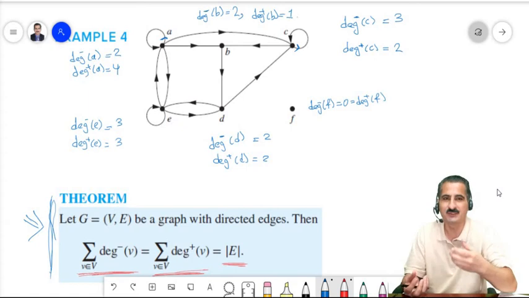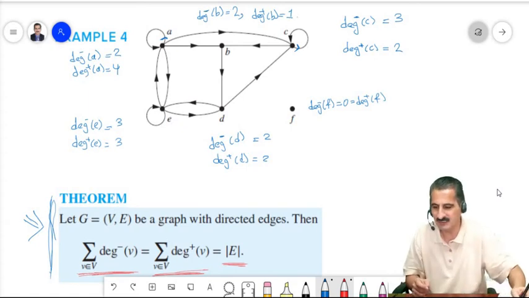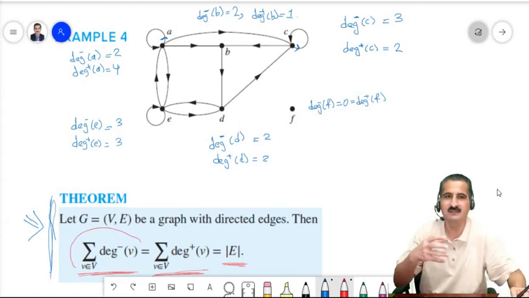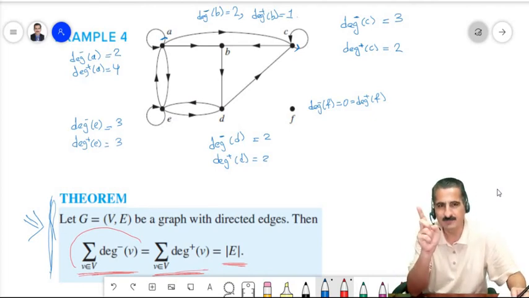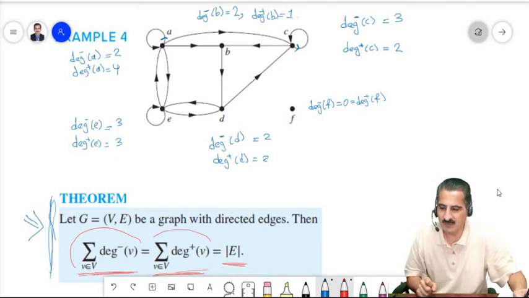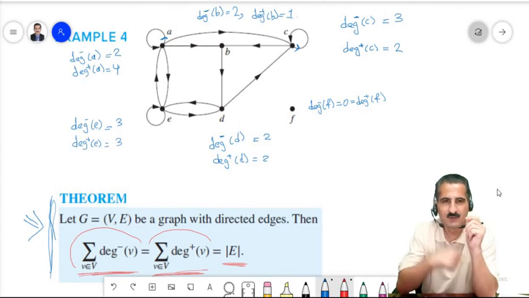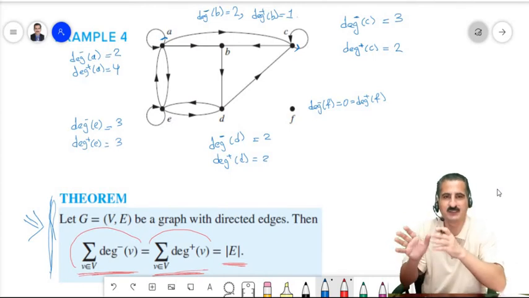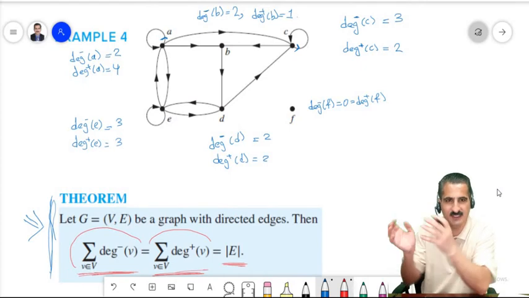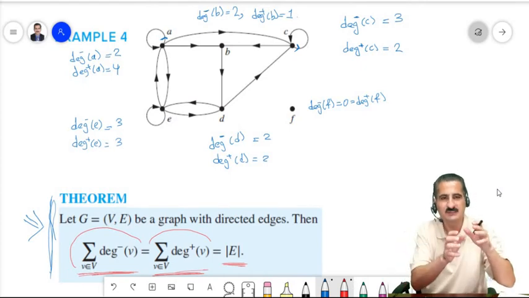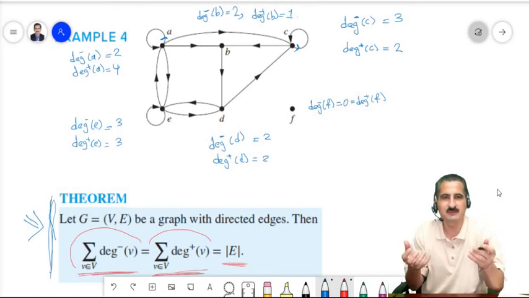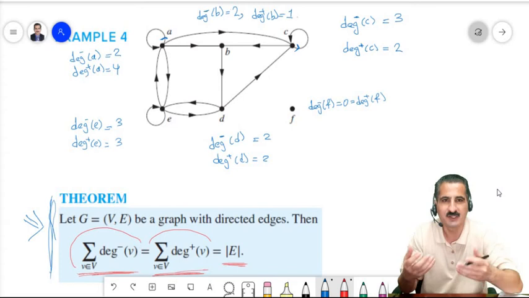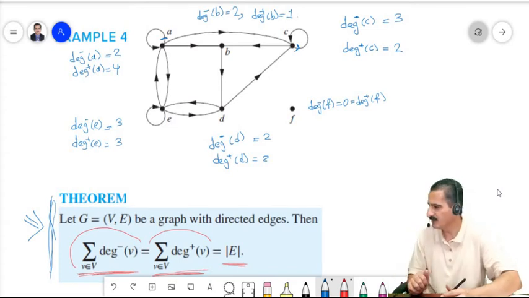No, we count it. Look at the theorem. It says here, we count the in degrees. So the loop will be counted one time. Okay? Now, when we count the out degree, the loop will be counted one time. We will not add this to this, because we are counting the in degrees alone, and then adding all that together, and then counting the out degree alone, and then adding all that together. And in both cases, what we are doing, we are counting the number of edges. You got it, Mawadda?